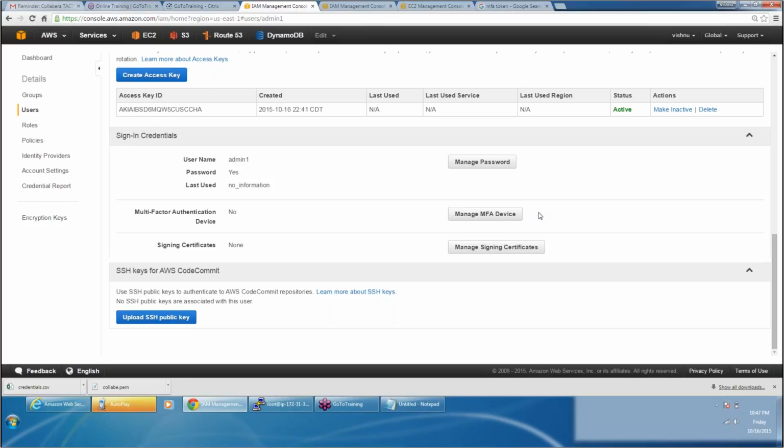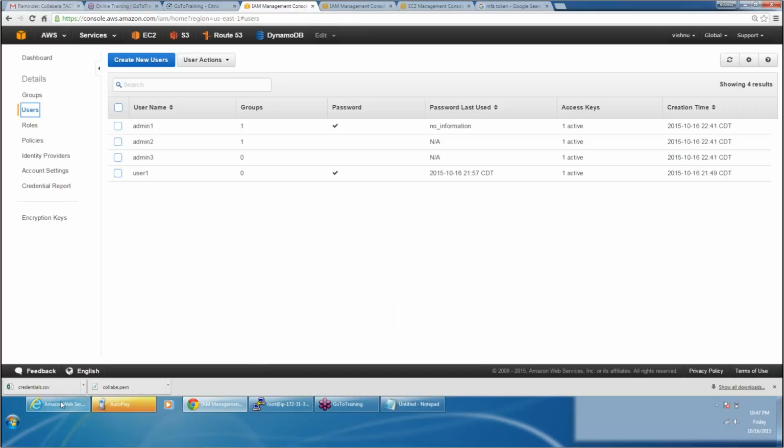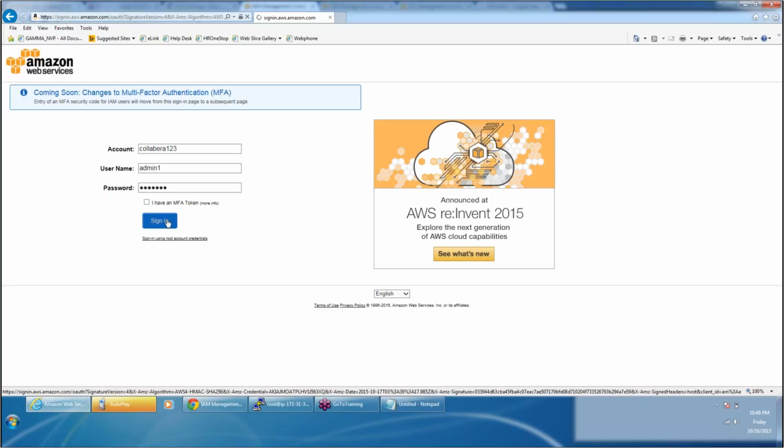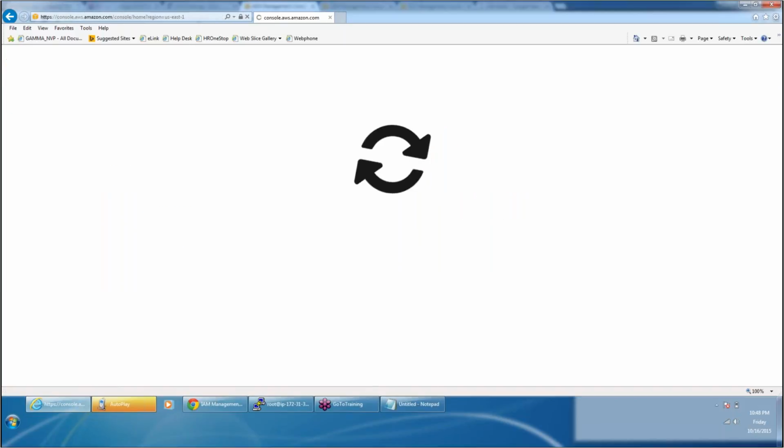Right now, we can log in as this user, admin1. Let's see how it works. I want to log in as admin1, and I want to use the password to log in. I don't have an MFA token, so I will not check that box. Then I'll click on sign in. Now I've signed in.